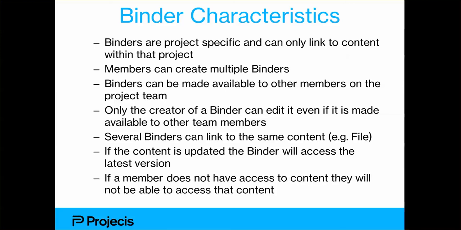If a member does not have access to content traditionally within the project, they will not be able to access that content. So let's take that file example that we just discussed. If I create a binder and it links to a file, and I share that binder with somebody on my project team, and that person does not traditionally have access to that file, they will not be able to either A, see that that item is on my binder, and B, certainly cannot open it.